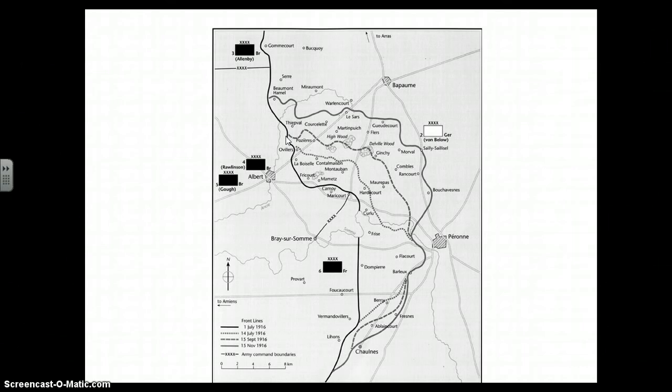From that point forward, the Germans are allowed to surrender any non-vital defences and focus instead on holding strategic points. This gave the local commanders a lot more flexibility in their defence strategies and to make decisions about which particular points of the line were worth holding and which could be surrendered without significant German casualties. Despite this change in the defensive strategy, the British and the French were still unable to achieve any significant breakthrough. And again, we see slow pushing back, but no breakthrough is made at all during this time.